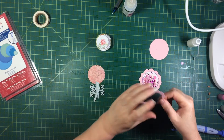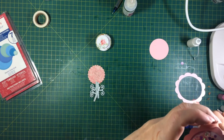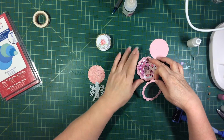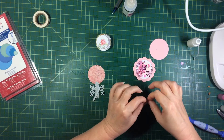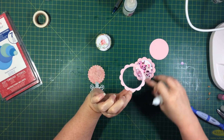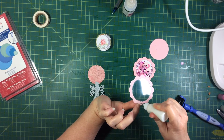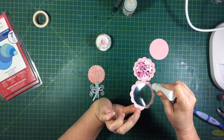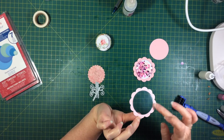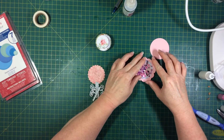Now, because I have marked on here the top — because all of these are not shaped the same — that one at the top there, this one is going to be where this mark has to go. They've got to be able to match up because they're not all the same shape, as I discovered when I made the first one. So I'll just have to now glue the top on. It's quite a simple process once you get the gist of it.